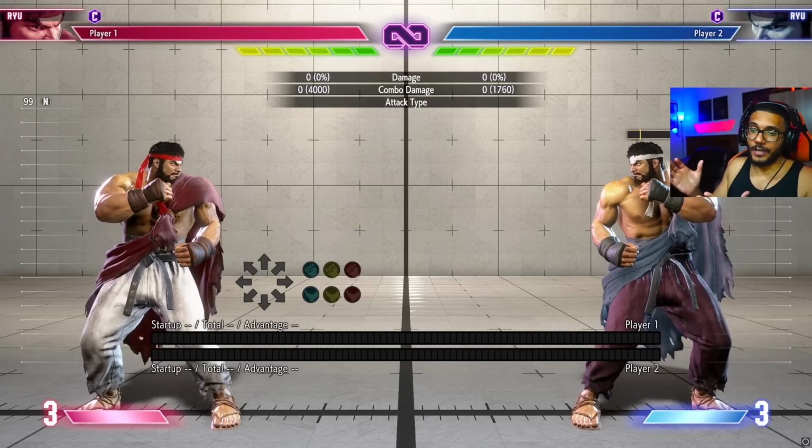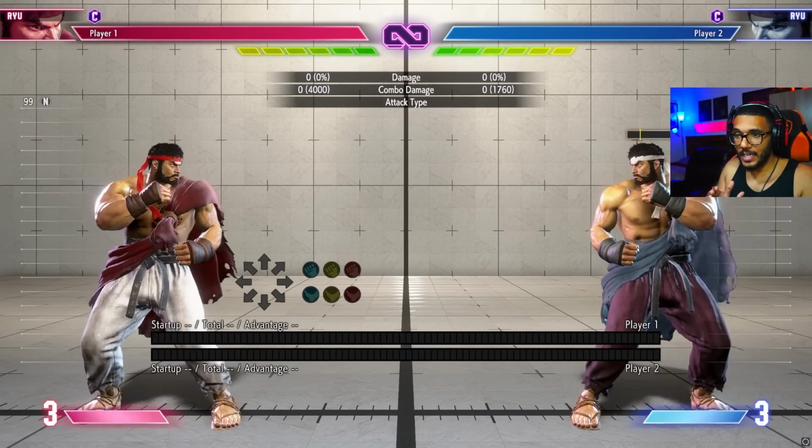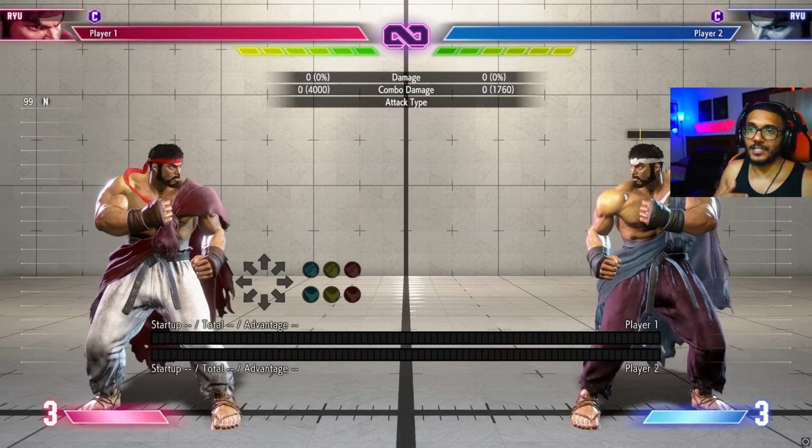If there is a combo ender that doesn't cover one of these elements, or two or more, then it becomes less favorable or less preferred.